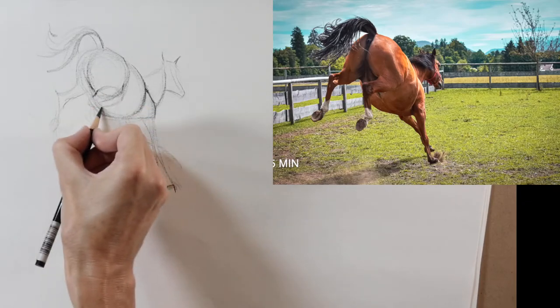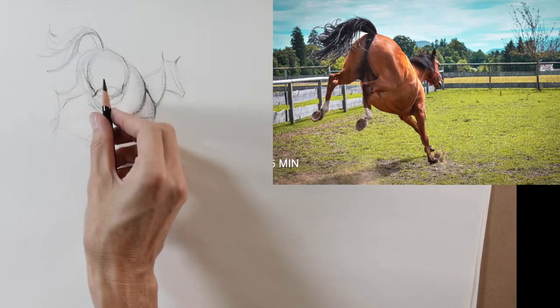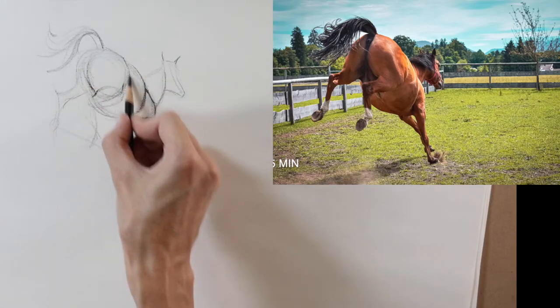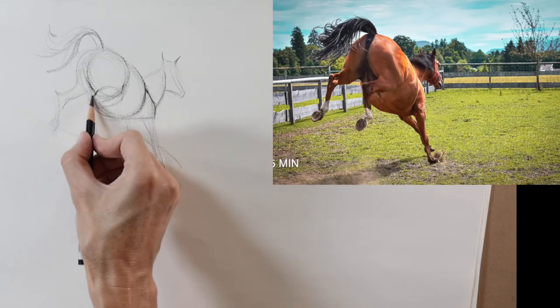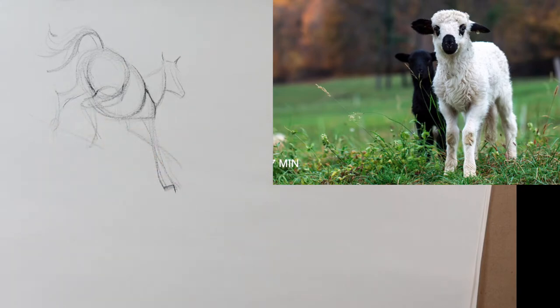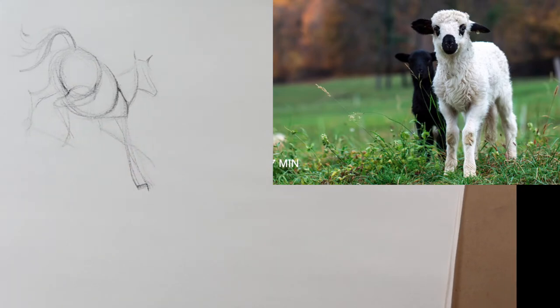Get that leg. So I'm simplifying the leg into simple shapes, and ovoids are my go-to. Just a big oval for the butt cheek, a big oval for the hamstrings, and I would continue my way down here. But I'm out of time. On to the next one.